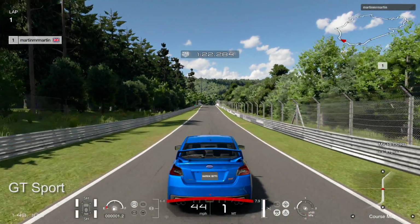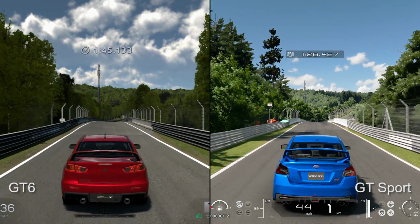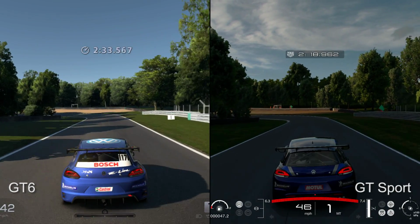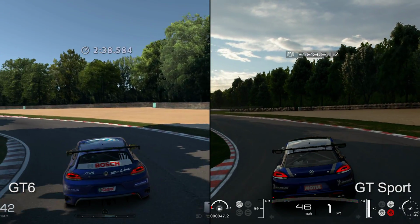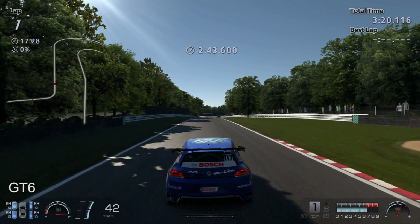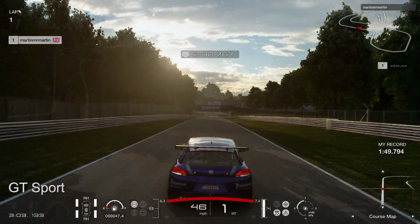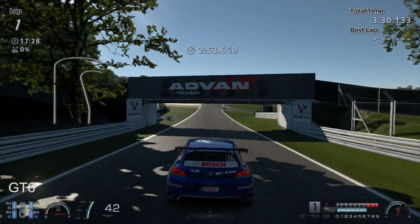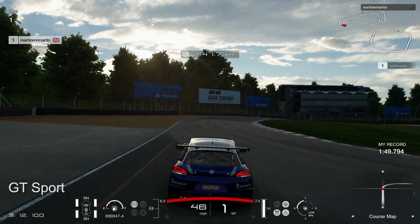And the way these elements actually react to the environment themselves is also a considerable upgrade. Physically based rendering is fully in place across environment and vehicles, and this allows for more realistic interaction with light sources. So various surfaces and materials take on different characteristics under varying conditions. So the amount of specular, diffuse, roughness, reflectivity and colour saturation all change depending on the time of day, whether the cars or environment are in the shade, that kind of thing. Just look at the tarmac here. Notice how PlayStation 3 tends to have more of a plain, shinier appearance, whereas on PS4 it's a lot more balanced, a lot more realistic.